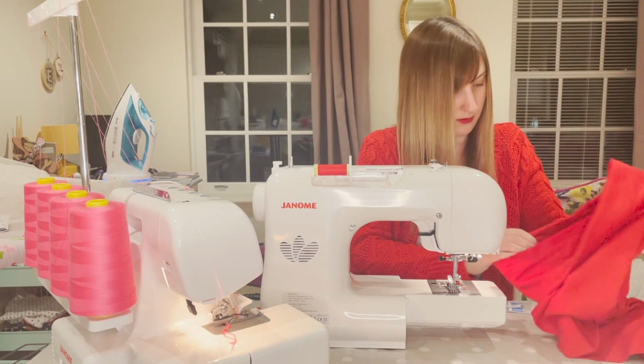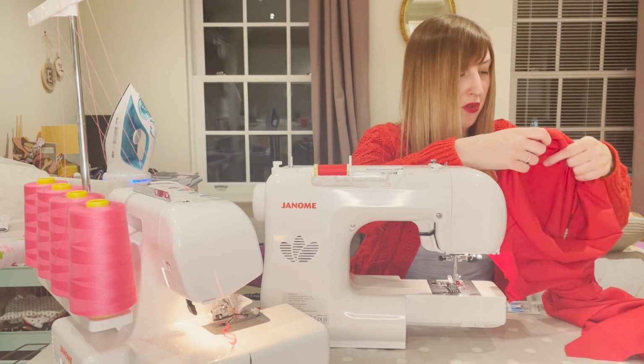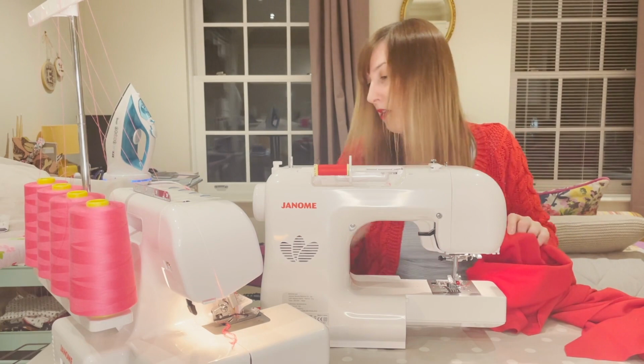So that's looking pretty good. Front fine, and then I've got two little pulls. The back is good, so all I'm going to do is just unpick my little pulls.